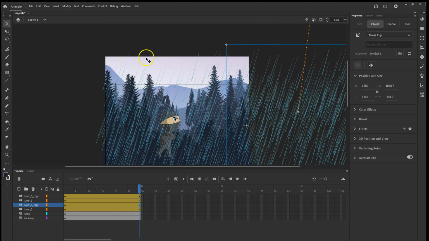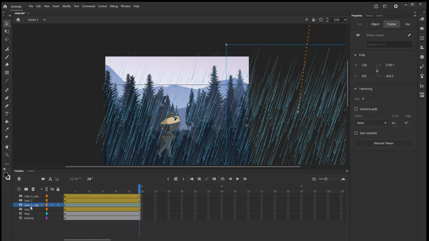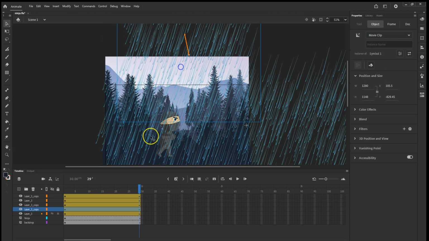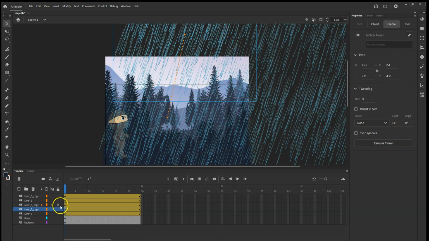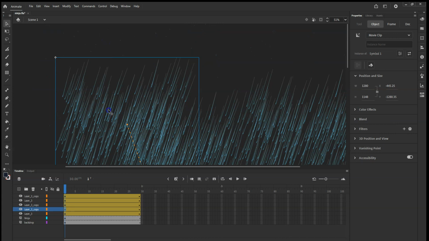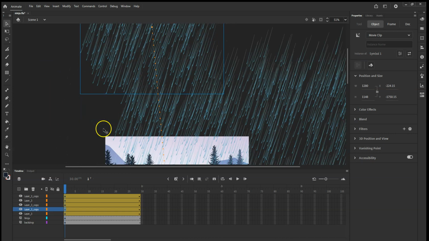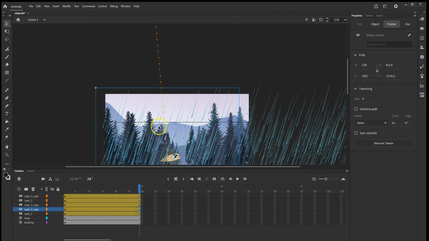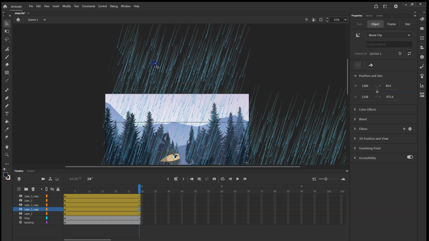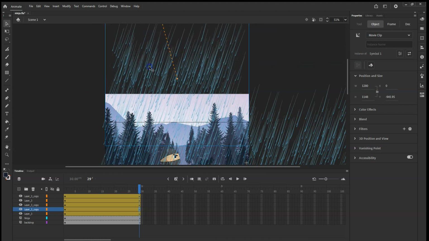We do have, of course, this nice big gap of rain at the top. So it's very easy to simply look at these layers and duplicate them to get the desired effect that we want. So I could have this one at the very beginning. Move this one over and up so it's above everything. And then when we get to the end animation, I'm going to grab that one and have it be used to fill the top of this rain here.